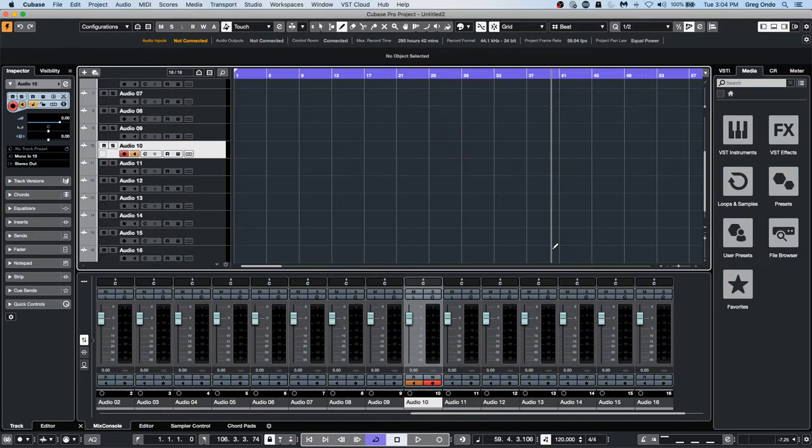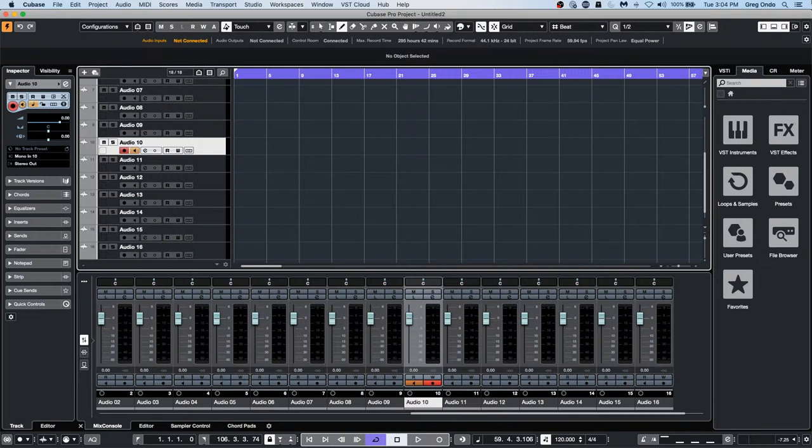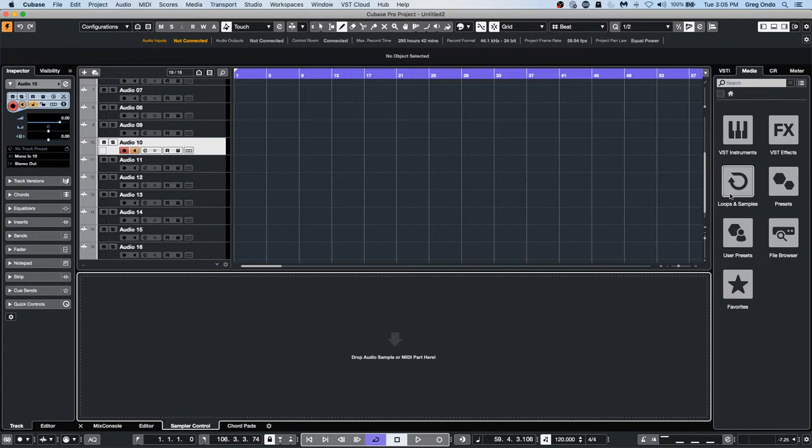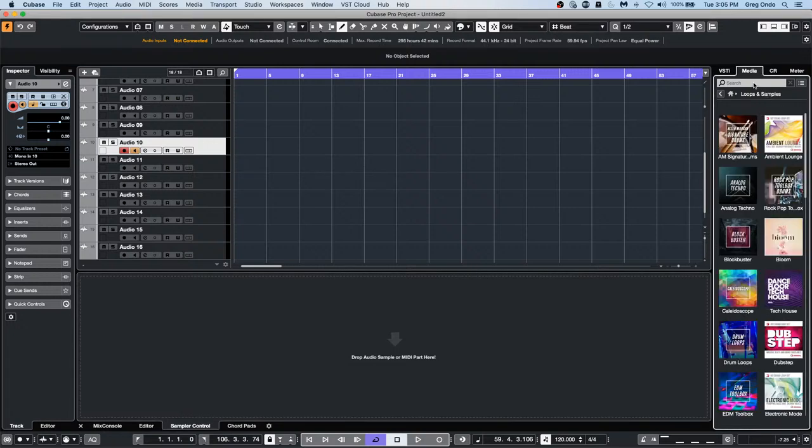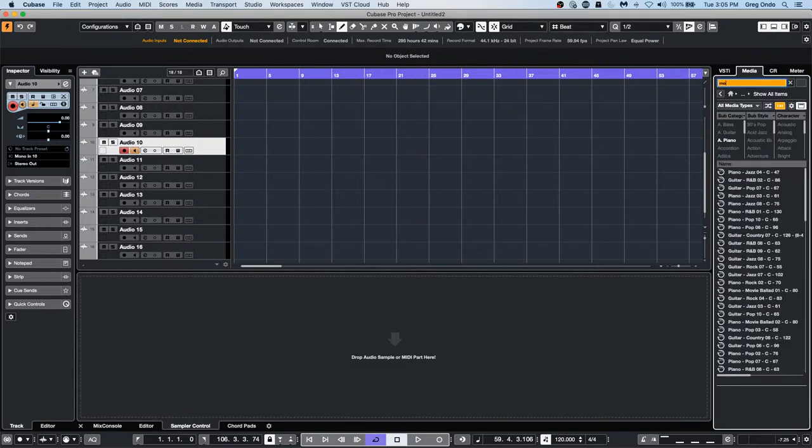Okay, we have a question. Hello, can you please explain what is the best way to pitch a instrumental sample an octave up or down and stay in time with the sample project? Time stretch, thank you. Okay, so one easy way of doing it, let's say if I have just a sampler track, there's a couple of different ways to approach this.